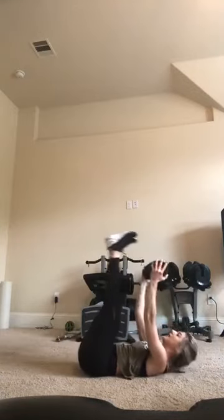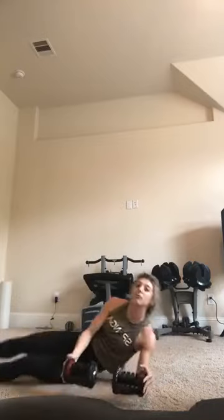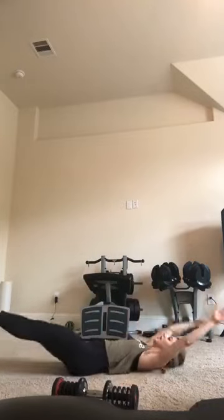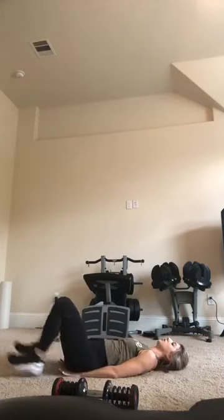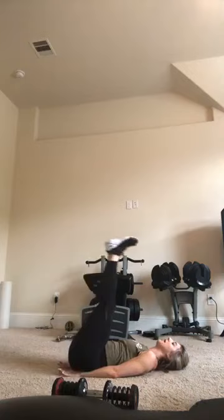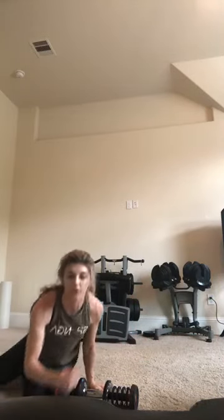Any lower back pain, go about 45 degrees. Any lower back pain, you have the option, drop the weight, that's perfectly fine. All the way out, up, add in a crunch or just meet your hands to your toes. Other option, hands underneath your hips, up and come down. So there's a lot of options here for you guys to play with, all right?